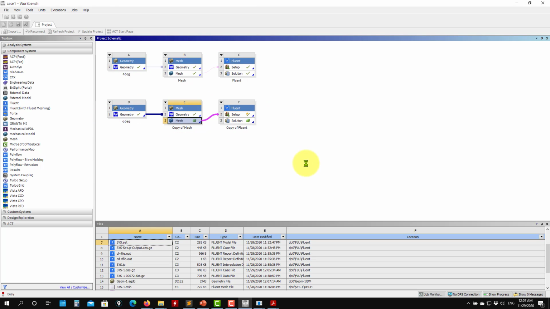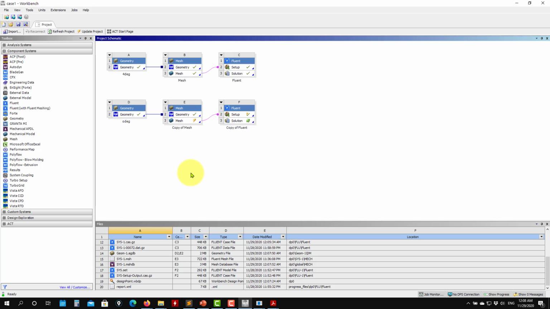There are more clever ways to parameterize. Here we're duplicating, but you can also create a table and link the table to the case, so you don't need to replicate this, but that is another subject related to optimization and design of experiments. For your small simulations, it's okay to work in this way. Now duplicate the 3 cases, and all the information is going to be saved in different folders, by the way. It's doing the mesh. Let's wait a little bit.